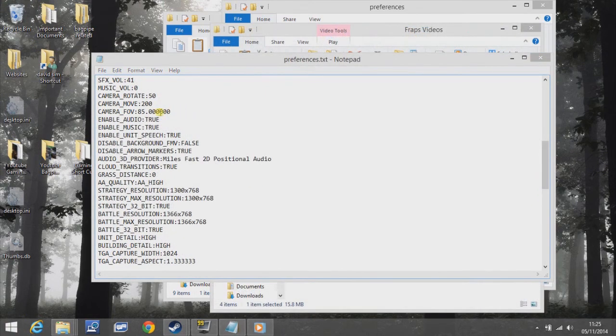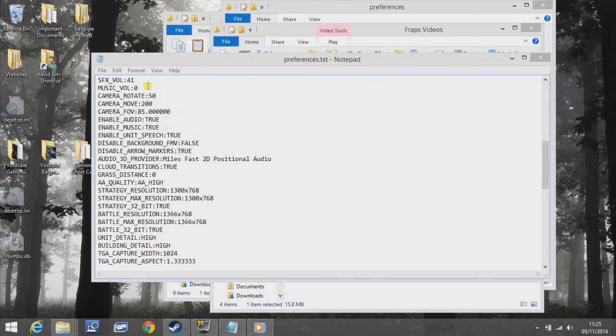Okay, so we have camera FOV, camera movement, and camera rotate. These are three things that will determine how fast the camera moves and what you can see. The camera FOV, field of vision, for me is 85. I think it's usually less than this on the vanilla settings, but I have it on camera FOV 85, camera movement 300, camera rotate 50.